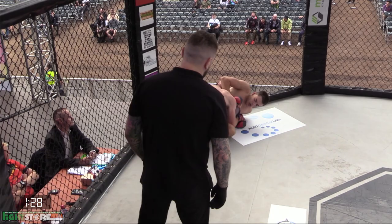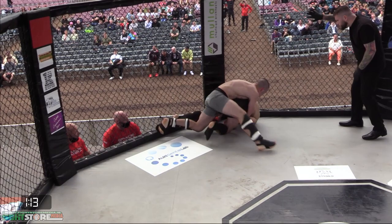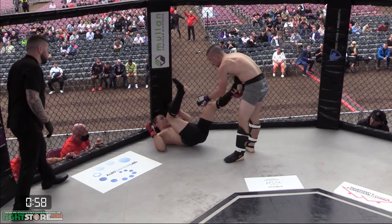Balancigarcio looking to take advantage, maybe get back to his feet, trying to push up off the cage wall, but Miskimmin is driving in to pull away that balancing leg. That's nice work from Miskimmin — take the back. Look at the roll. For this being a team fight, what I've really enjoyed is the awareness when it hits the ground — very, very intelligent. Balancigarcio has a very smart game. Looked like he was about to throw up the armbar there.